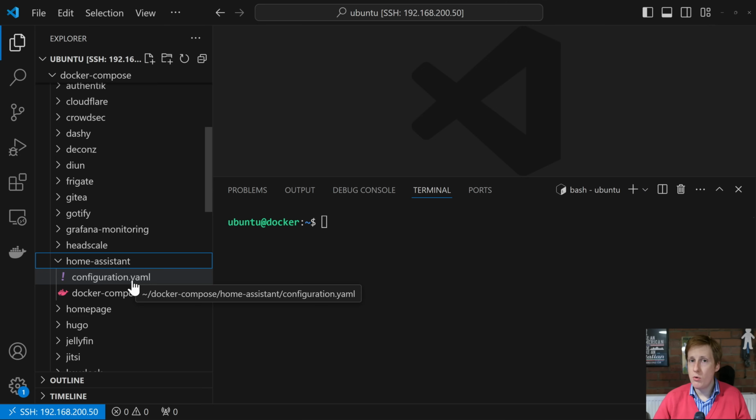for those who want to just stick with the YAML file in something like a text editor, you can also do that. We will need to move this configuration file from here, or at least change the Docker Compose file that I've created to reference this configuration file here. It's entirely up to you.